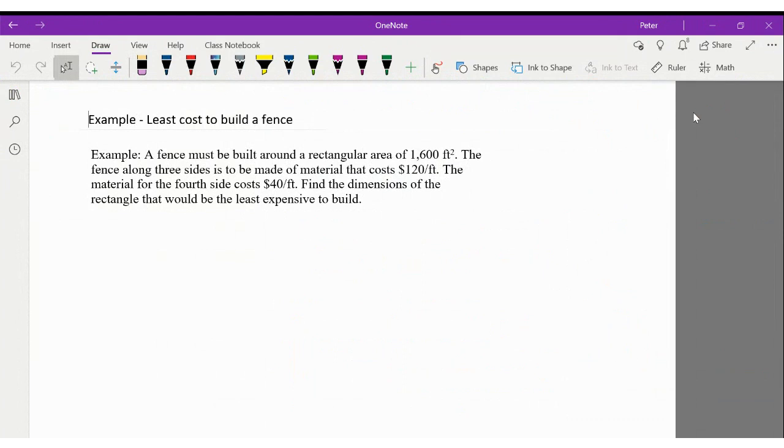So this is not the pig problem. The pig problem gave us a fixed amount of fence and told us to build the largest three-sided fence that we can. This is a little different because the information given in the problem is different. So reading the problem, first of all, what is the quantity to be optimized?